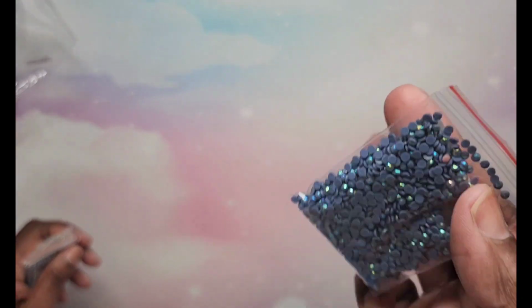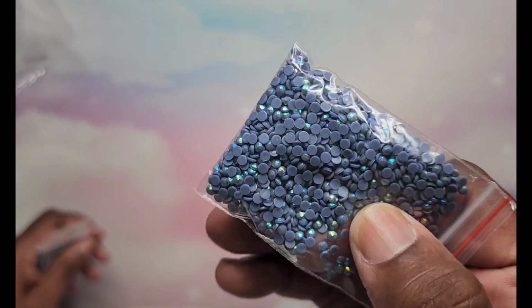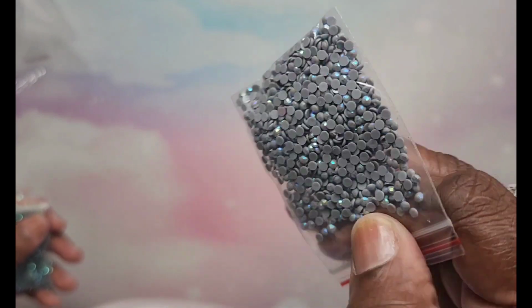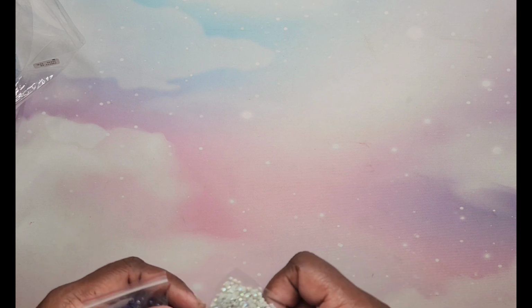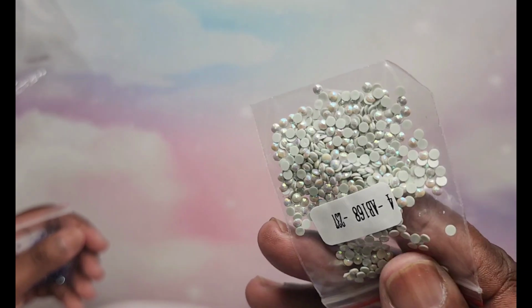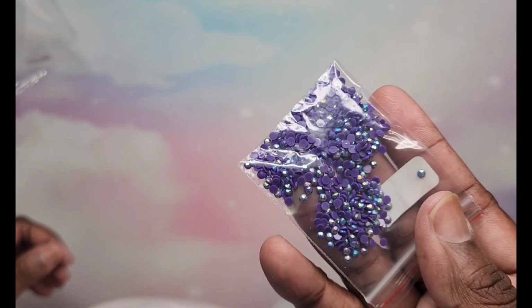So the first one is this beautiful blue. Love it. That's a pretty blue color. Very pretty. Then we have a gray or light silver color. We have this beautiful color. It's almost like a gray, like a darker gray, a warm gray. I think that's going to be for the snow. Then we have this really, really light French kind of gray. And we have this beautiful purple. So that's five. All right, now let's look at the other colors in here.